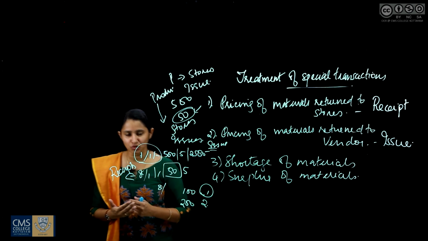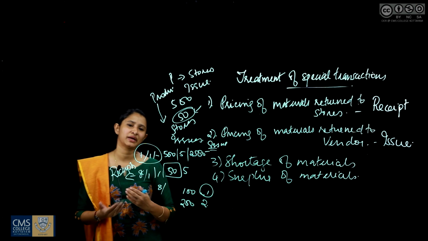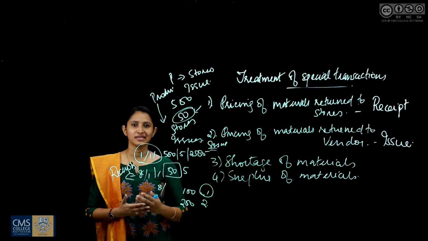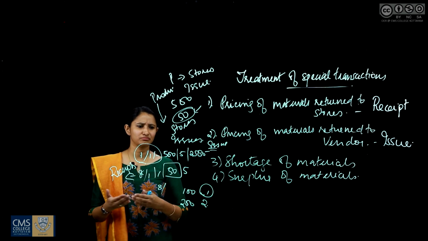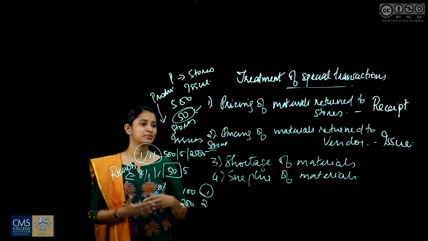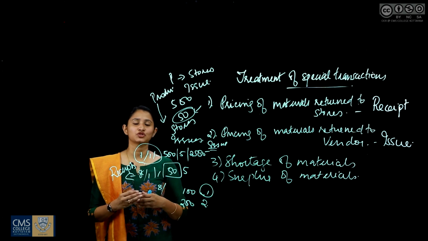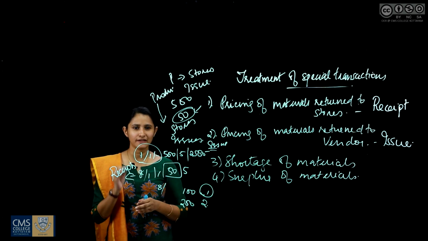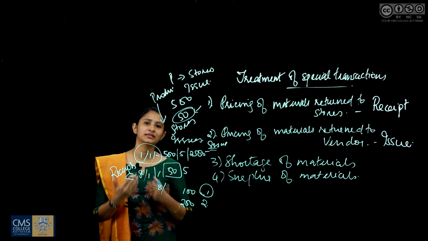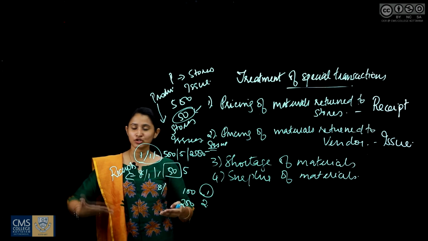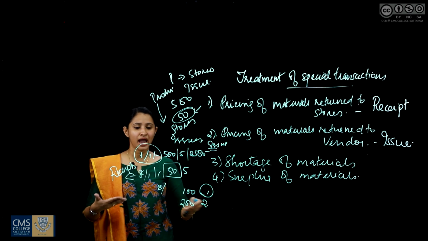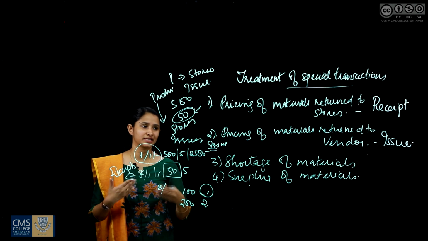Now we do have something towards the end of a month, or depending on different organizations, sometimes they have something known as a stock verification. They have stock counting, which happens in certain organizations at the end of a month, sometimes at the end of a quarter, sometimes at the end of a year. So what happens is the stock verifier comes to our stores and physically verifies or counts the number of materials which are available in our stores. When the counting is made, he will have the stores ledger with him, he will do a physical count of materials which are in the stores, and these two will be checked to see if they are matching or tallying or not.